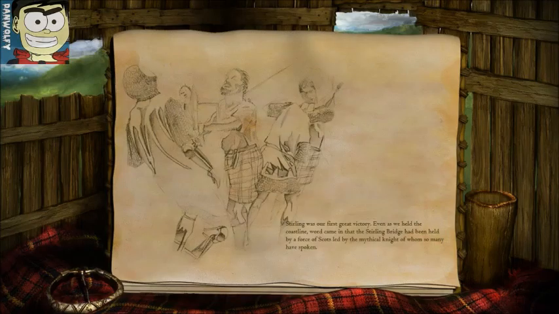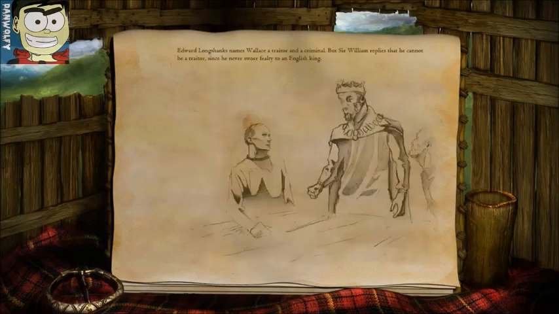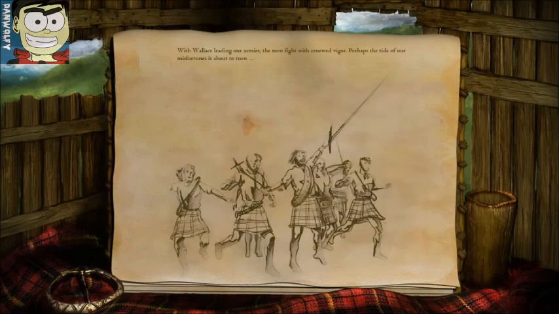Stirling was our first great victory. Even as we held the coastline, word came in that the Stirling Bridge had been held by a force of Scots led by the mythical knight, of whom so many have spoken. Now we know his name. Sir William Wallace, the Hammer of the English. Edward Longshanks names Wallace a traitor and a criminal, but Sir William replies that he cannot be a traitor, since he never swore fealty to an English king. With Wallace leading our armies, the men fight with renewed vigor. Perhaps the tide of our misfortunes is about to turn.